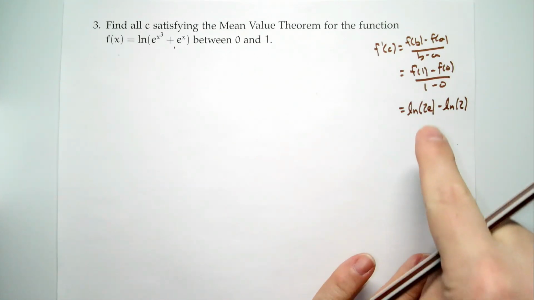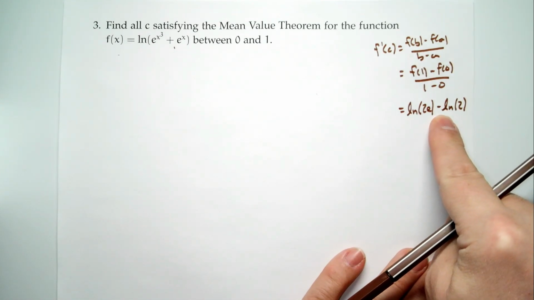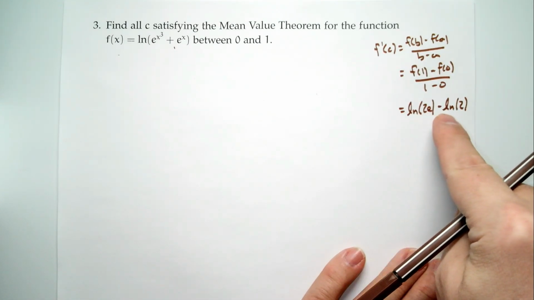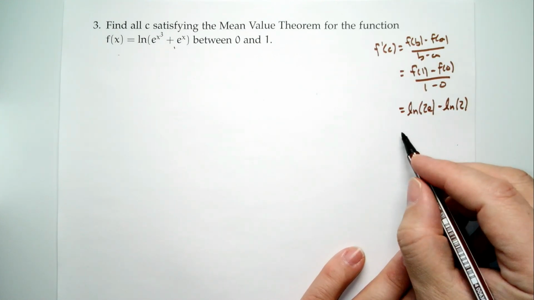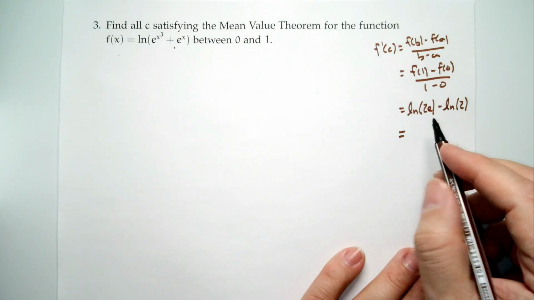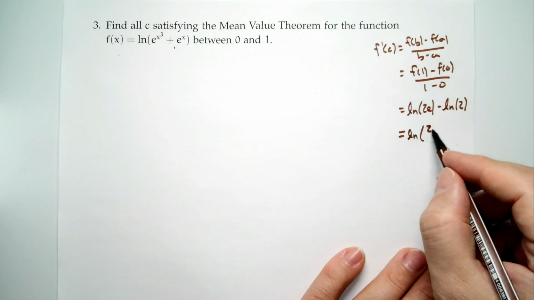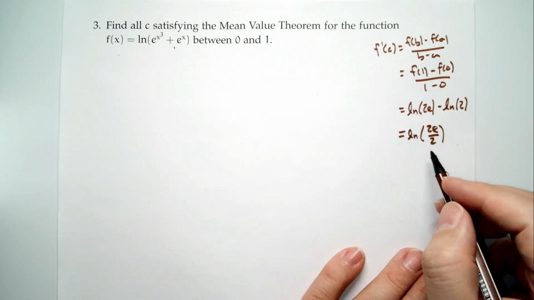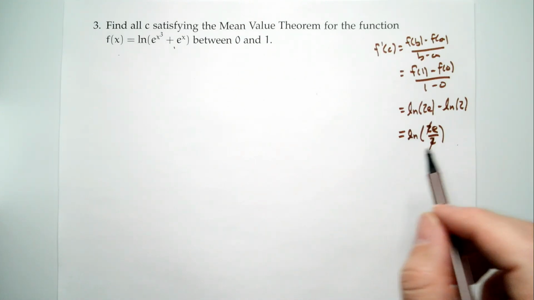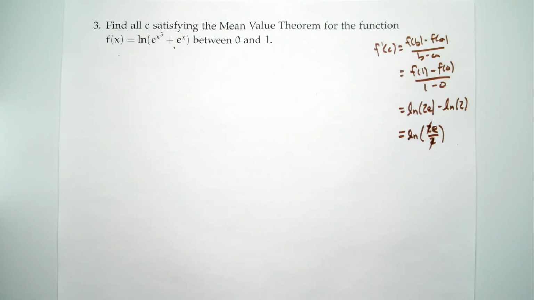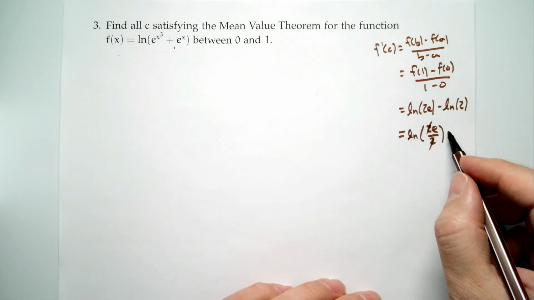Now, that looks like it's not a very pleasant number, but we can clean it up a little bit. Because notice you have logs with a subtraction. When I have log of something minus log of something, what does that become? There's a nice rule. Subtraction becomes division. So 2e over 2. The 2's cancel. All right. Now what? Well, natural log of e. What is the natural log of e?